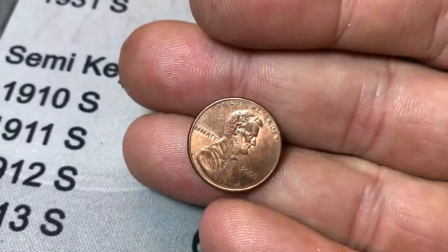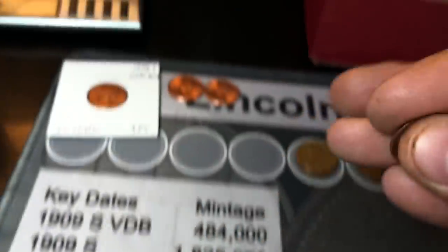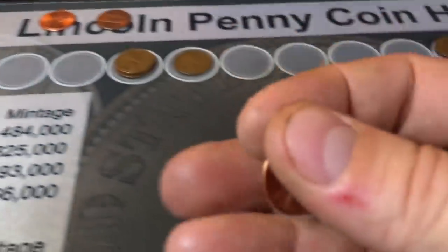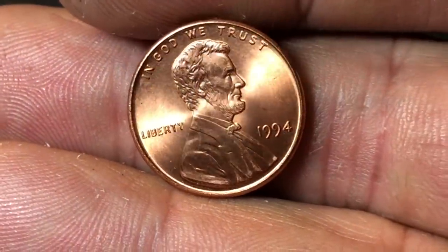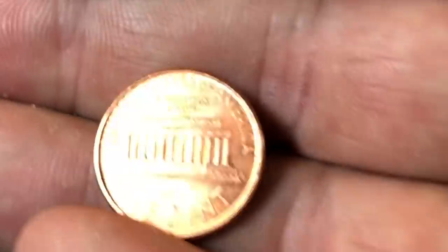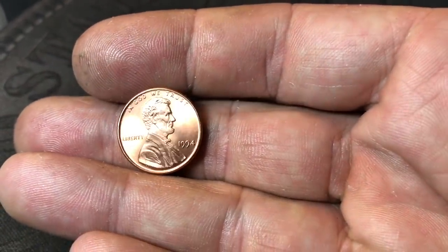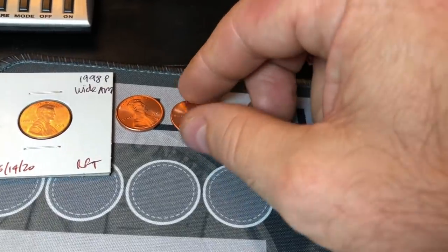On top of that, we did pull out a 2000 Philadelphia mint and it had a pretty decent die crack on it. We found a 92 or 98 the other day with a similar die crack, but I'll be holding on to this one — I don't have too many 2000s with die cracks. I kept a couple of these Philadelphia minted 94s and 97s. Look at the condition of this — there is nothing wrong with this coin. It's got a tiny black dot above the C on the reverse, but outside of that, that's one of the nicest 94s I've seen. We'll check them against my album and see if they upgrade.